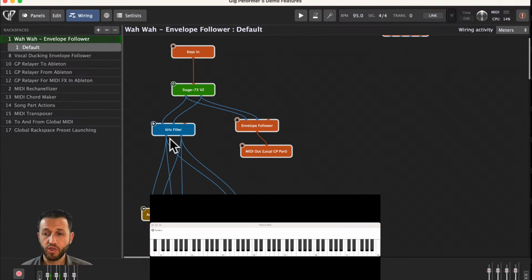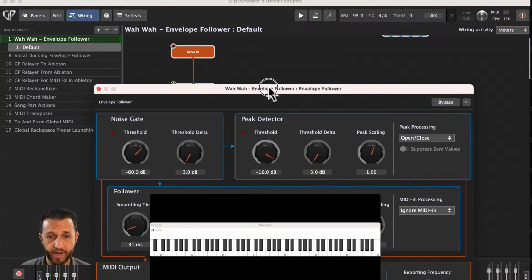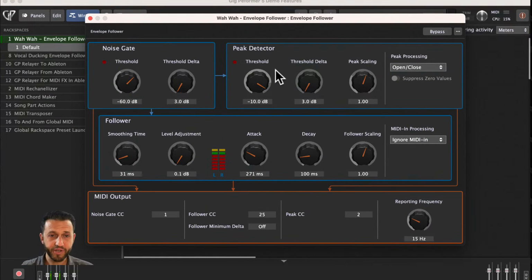So the way that the envelope follower works inside of Gig Performer is you can send audio into it, and it looks like this. I'll pull it up from my other screen here. It has every control that you will ever need in an envelope follower. However, most of the time, hanging out in this center box is really going to get you most of what you need. What it does is audio comes in, and it's taking a range, from the highest level to the lowest level, and producing a range of CC messages.